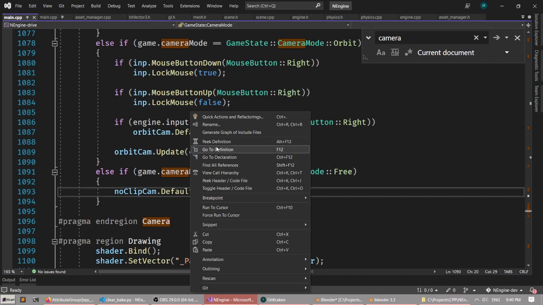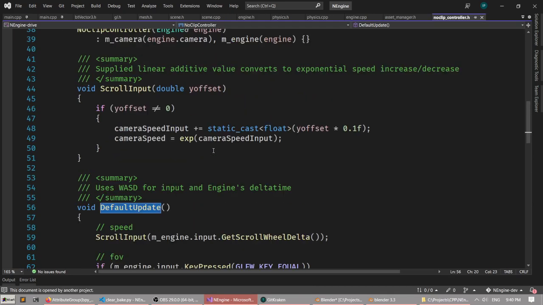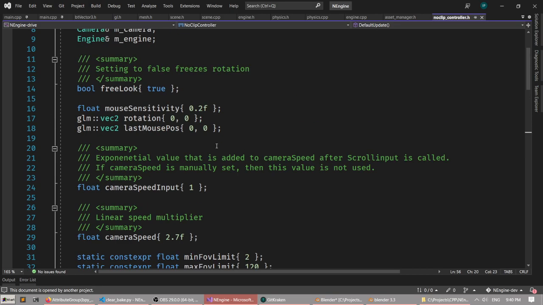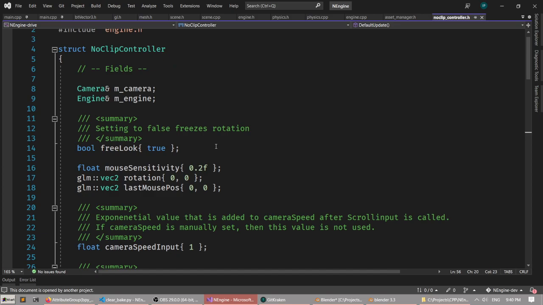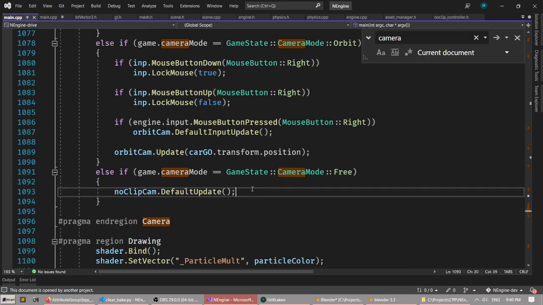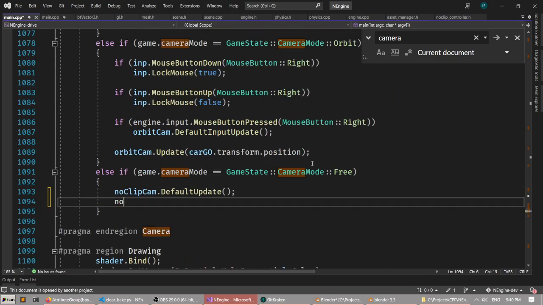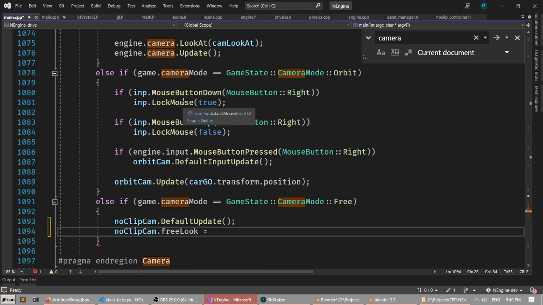Default update. Free look true. Setting to false freezes rotation. No clip cam. Free look is... how do I lock mouse? Input mouse button down. Ah.